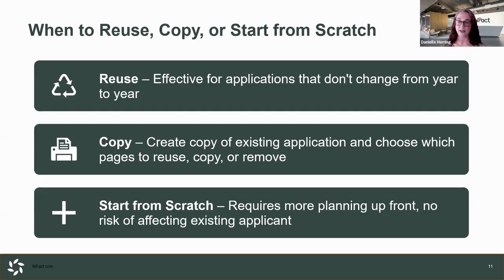The third option is to create a new online application. This option requires more work and planning up front, but starting a new application is a good option when planning for future reusable application pages. Also, starting a new application from scratch, you don't have the possibility that if you change a page, it will change in other applications that are sharing that page.